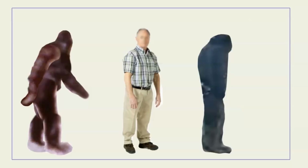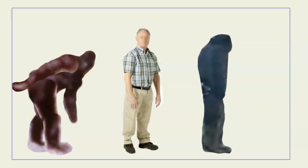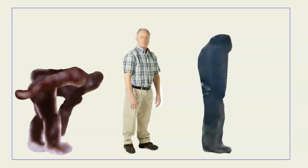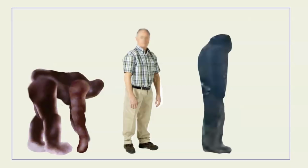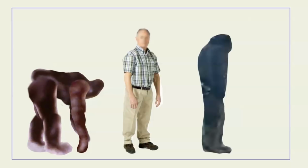So I need to show you the body ratio differences. The simplest way I could think to do that is I chopped them all up the very same into little animated puppets here. And we see when Patty bends over, check that out. Her arms are as long as her legs. And we've got tons of reports that say these guys look as comfortable on all fours as they do upright. And looking at this, we can see why that would be.